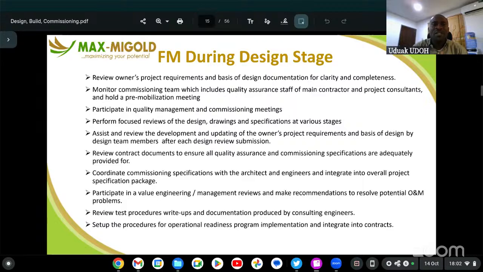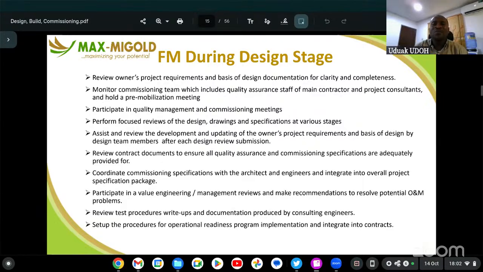We will also need to participate in quality management and commissioning meetings too. Before every project starts, there's always a QMS meeting, a quality management system meeting, wherein at times some organizations request that the vendor they've approved for such a contract go in and do a safety induction or try to understand their plant, their do's and don'ts. So all these are things we need to participate in, to really understand, meet them and see what we need to do.